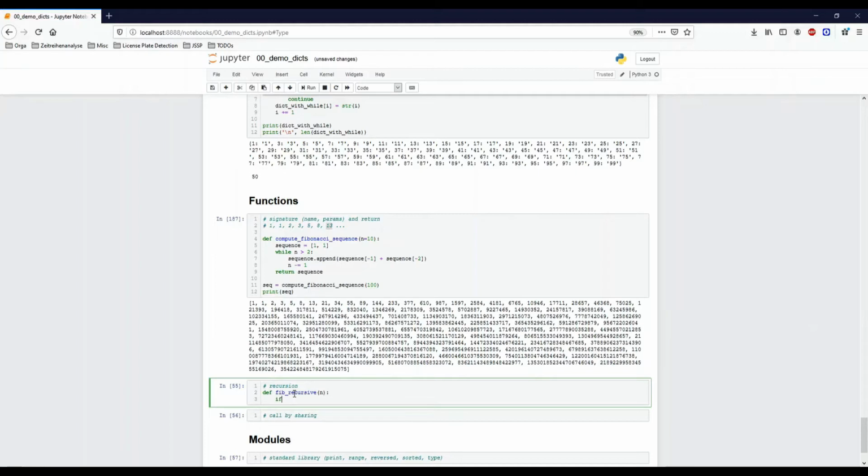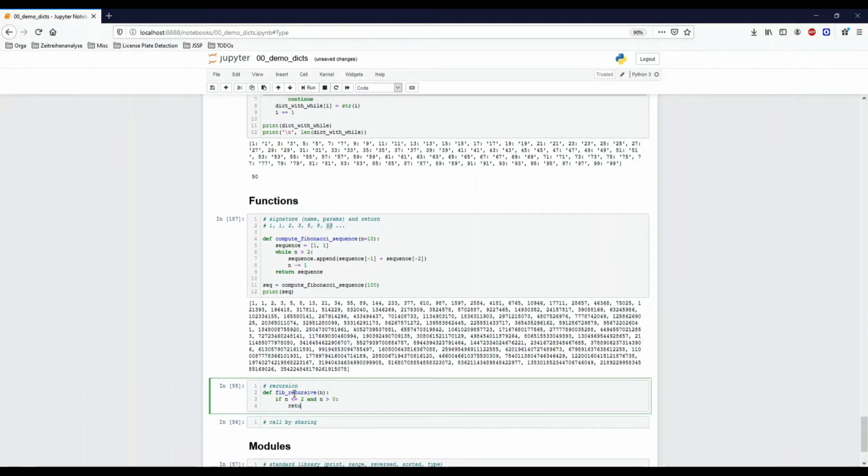So we'll put a condition in here: if n is equal to 1. Let's do a single condition. If n is smaller or equal to 2, but greater than 0, then we return 1, right?